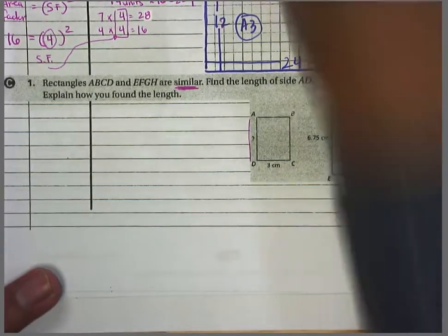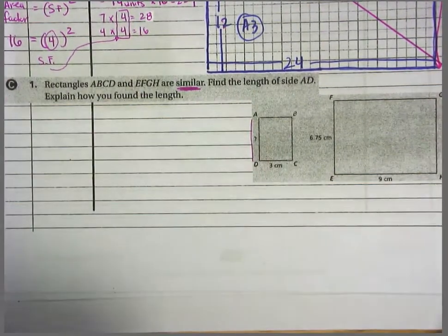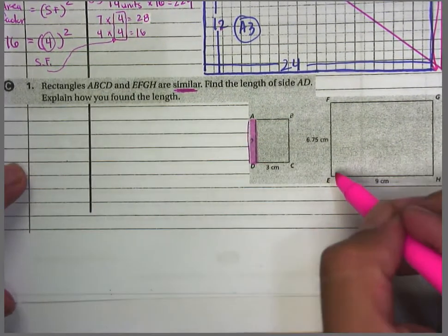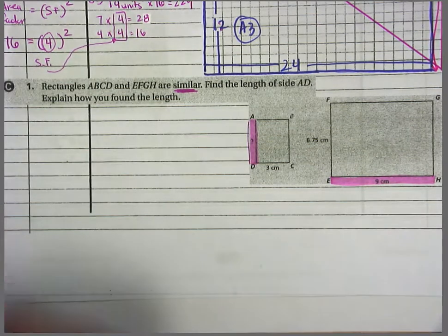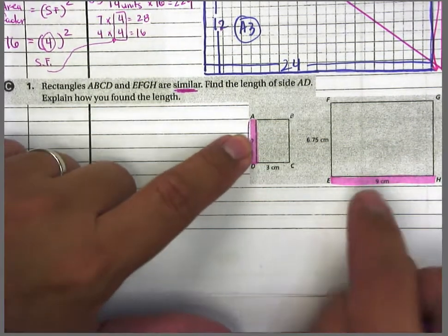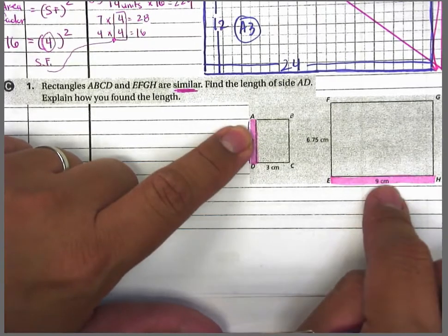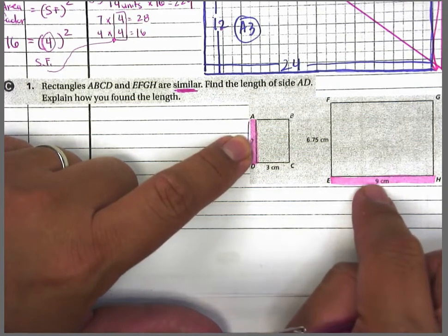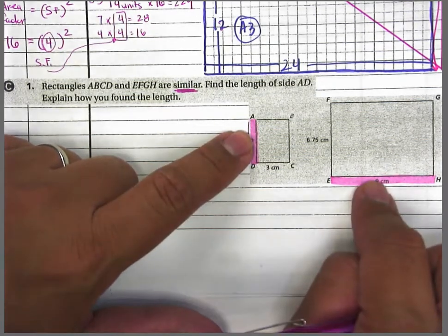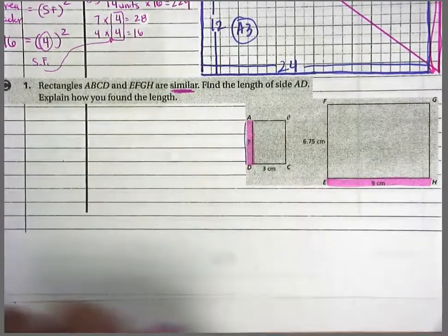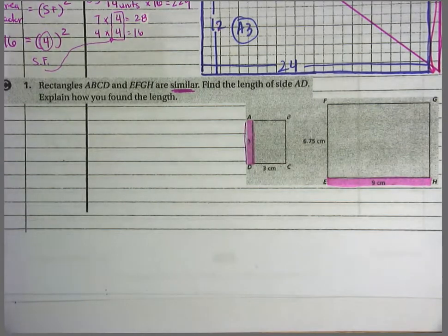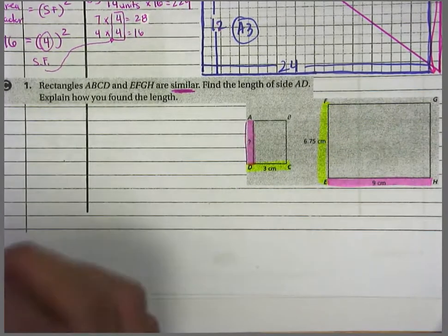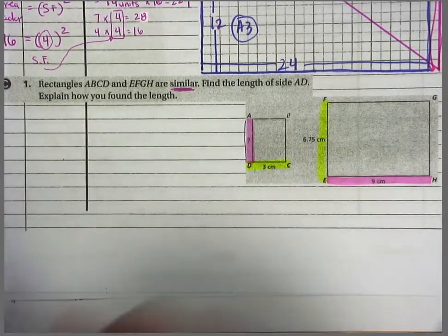So what I'm going to do is I'm going to highlight sides that are the longest side. That's the longest side, and this is the longest side. Now the reason why I'm highlighting those two is they're corresponding. Long side, long side. I know that's the left and that's the bottom, but they're both the long side of the rectangle, not just the left and left. It's long side, long side. Now I don't know what that one is, so what I'm going to do is I'm going to compare the ones that I do know. I do know the short side to the short side. Okay, so I'm going to compare short side to short side first.